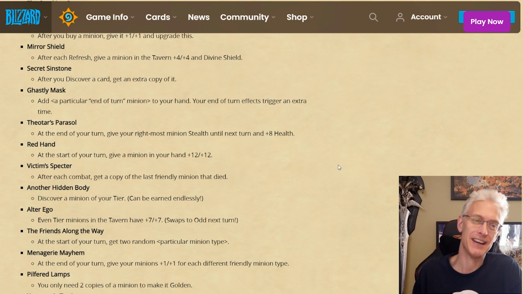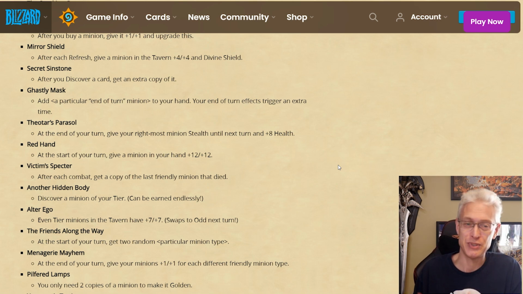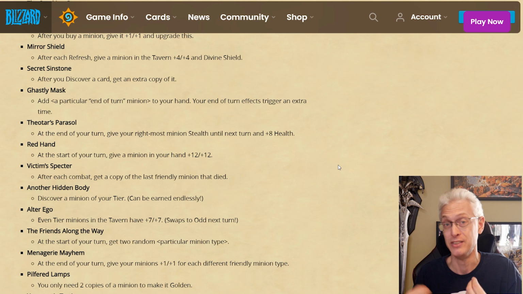Red Hand, at the start of your turn, give the minion in your hand +12/+12. Victim Spectre, after each combat, get a copy of the last friendly minion that died. Another hidden body, discover a minion of your tier. Can be earned endlessly, so multiple times. You can keep earning this even in the same turn of combat. That was a fun one back in the day, if it was doable.